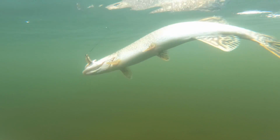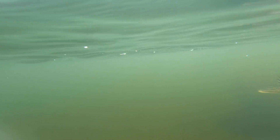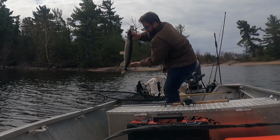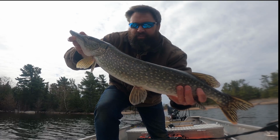For the table, you want one about 5 to 7 pounds. Any smaller and filleting becomes tedious, and any larger and you're removing the more valuable egg-spawning females, which can be bad for the population. That one's a little better. Good eating size one, I think.